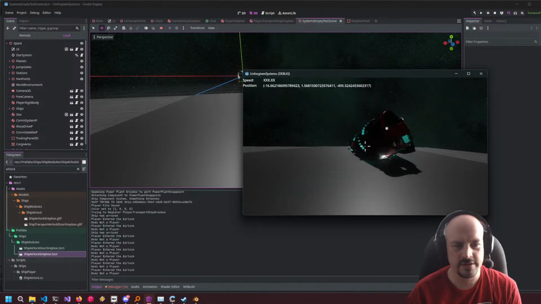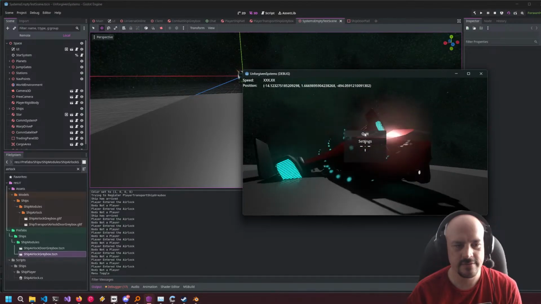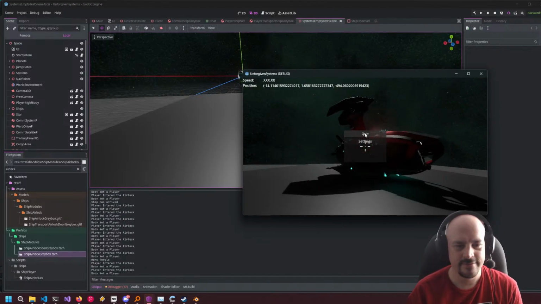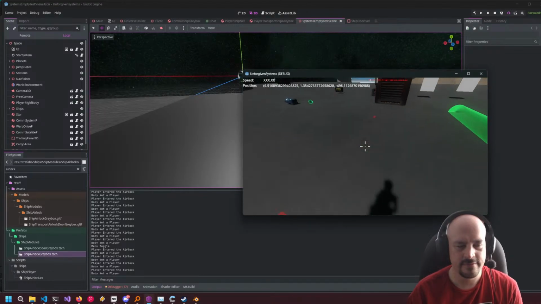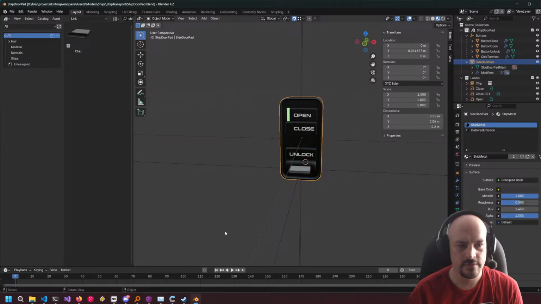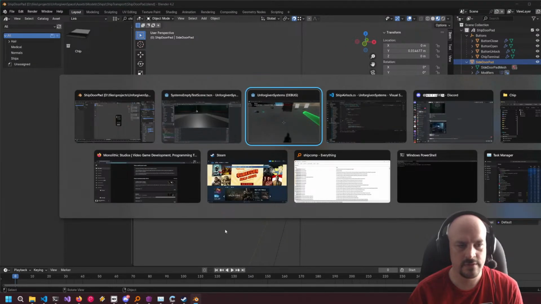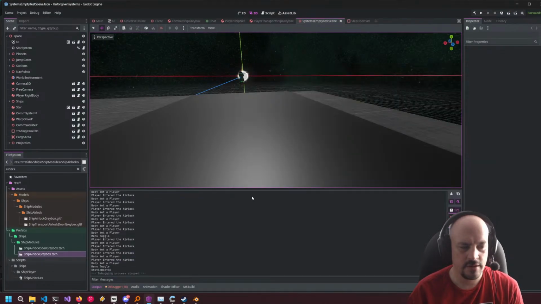This is what happens when you put a static body and you don't set the collision layer correctly. So that should be chips.